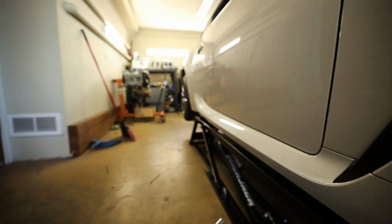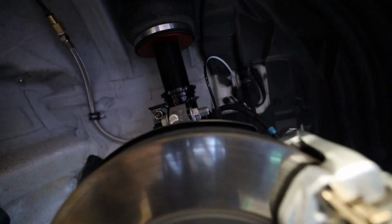And then I got to do a quick alignment to get my toe back in check for the rear and the front. It's super easy. Everything's brand new, so I'm not assuming we're gonna have to be fighting with anything. I really hope we're not. So let's do this.